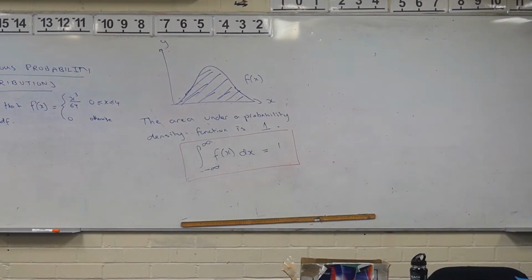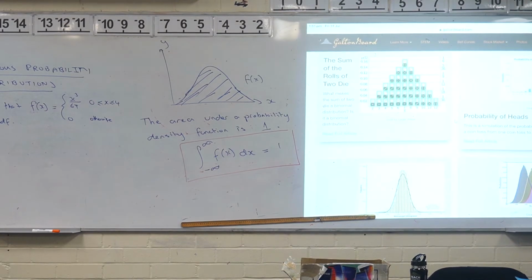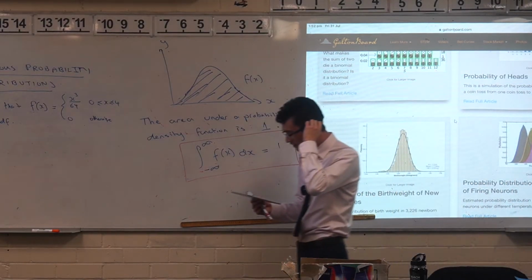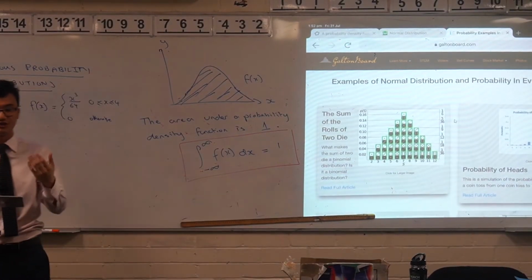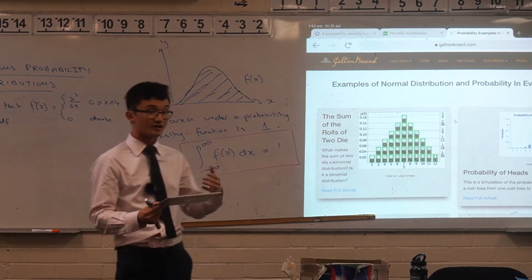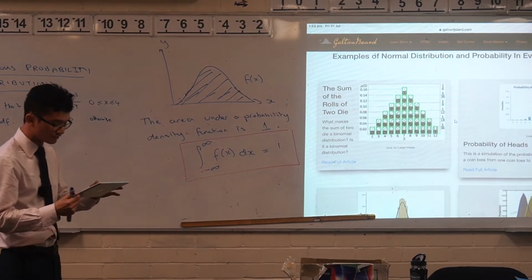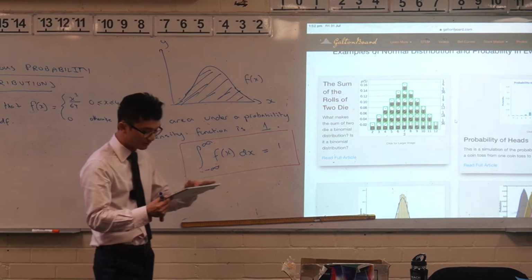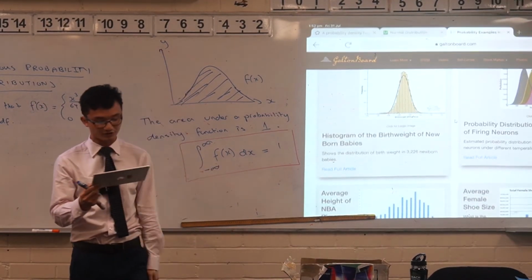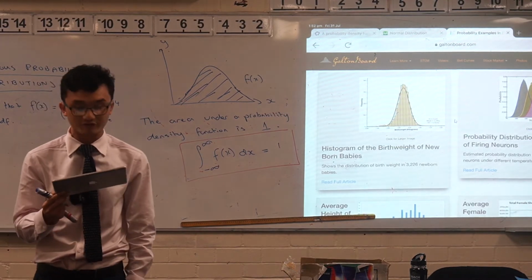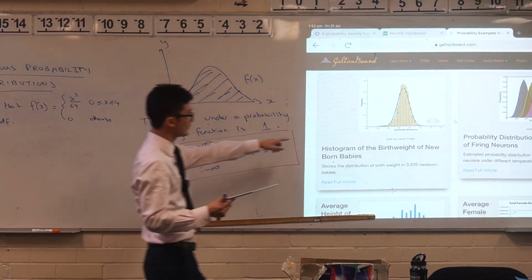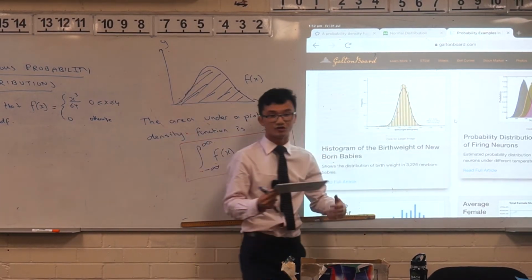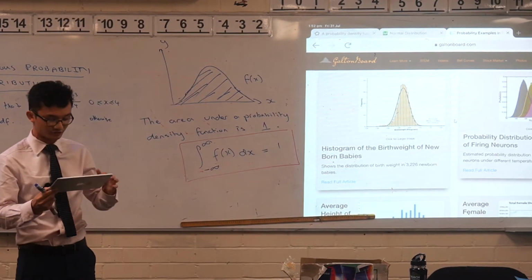Okay, I just want to show you some examples of these probability density functions. So I emphasize that the idea is there are particular things that have to be measured as continuous data. Now, mixed in between these are ones that are discrete, and hopefully you can tell the difference, right? For example, number of heads, that has to be a discrete quantity. It has to be a whole number quantity, right? But there are things which are not discrete. So have a look at this. The birth weight of newborn babies, for example. Can you see that the records they will probably take as a whole number, but what they tend to do is they approximate it using this curve. And that's what we call a probability density function, yeah?